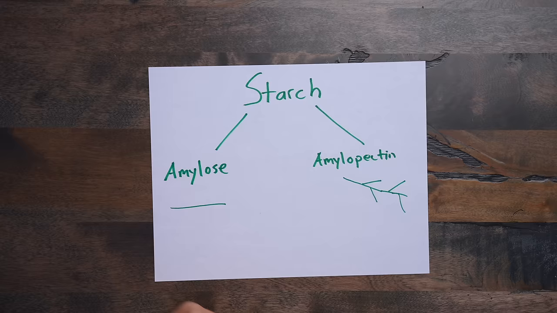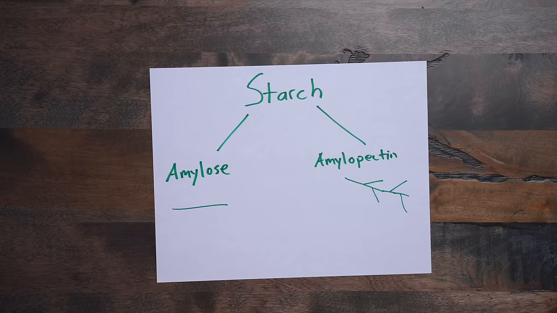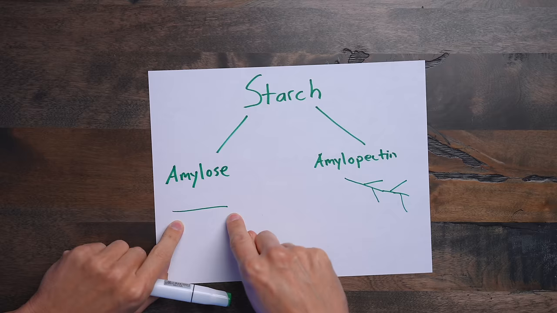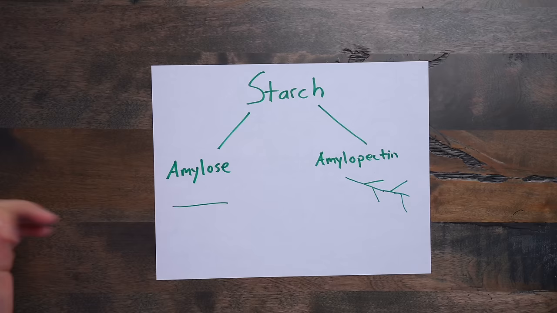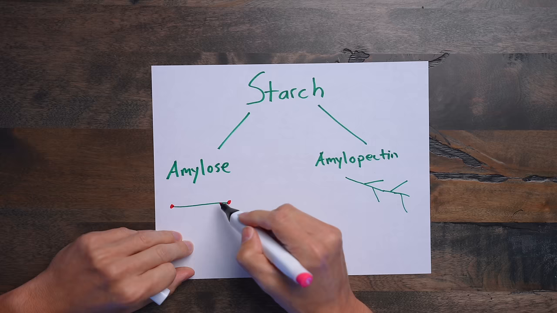Also, we know that not all carbohydrates are the same. For example, let's take a look at starch. There's two types of starches: you have amylose and amylopectin. Amylose is the good starch and amylopectin is the bad starch. Why is this the case? Well, amylose is a single chain of glucose molecules strung together. Amylopectin is also a bunch of glucose molecules strung together, but as you notice here, it's a branched chain. Why does that matter? Well, the enzymes in your body can only attack the amylose chain from two ends at a time, so it's going to take the enzymes longer to break down that amylose into its components of glucose molecules. It's a slower digestion and slower absorption of glucose.